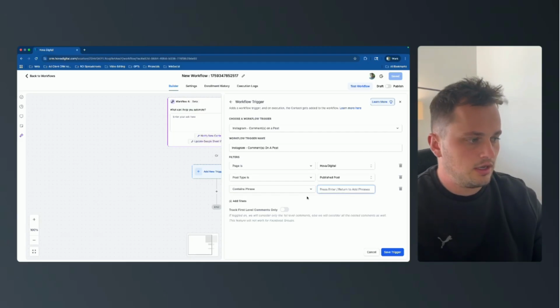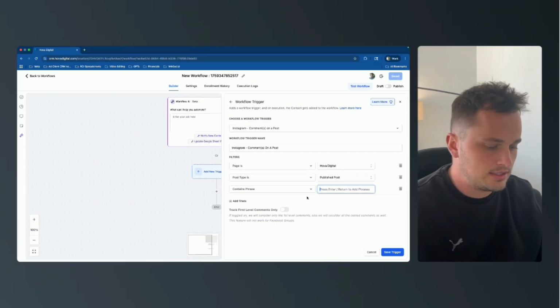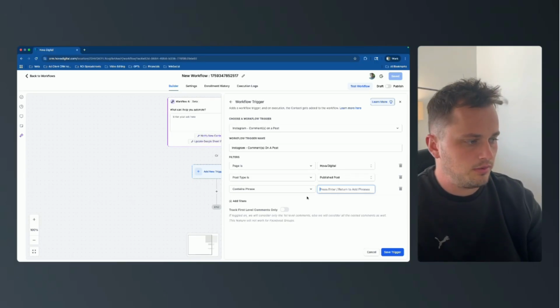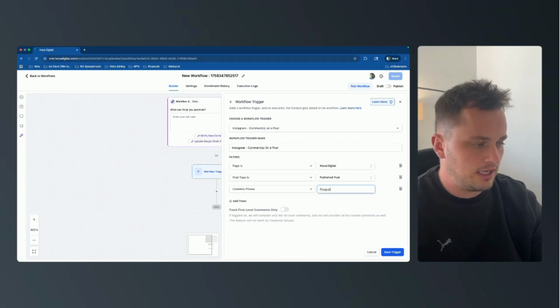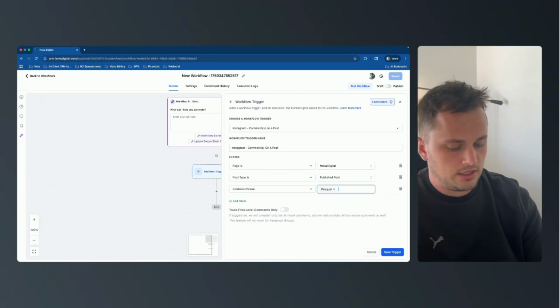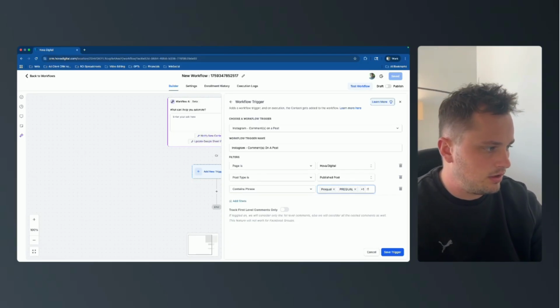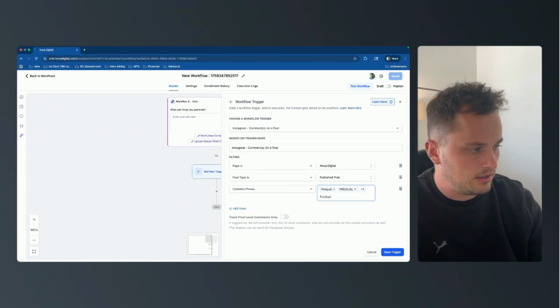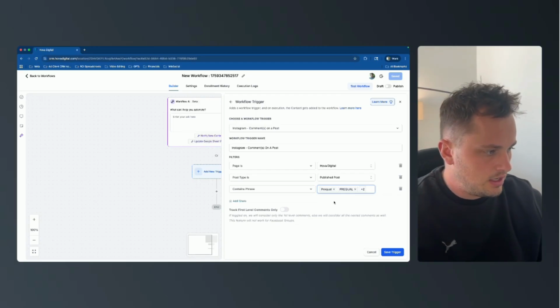It's a little bit interesting here. There's no documentation anywhere that says whether contains phrase is case sensitive or not. So what we want to do is type in all the different variations of comments. We have one that's capitalized up front, an all caps one, pre-qual, and an all lowercase one, and maybe some people will capitalize the P and the Q. So that covers our bases there.